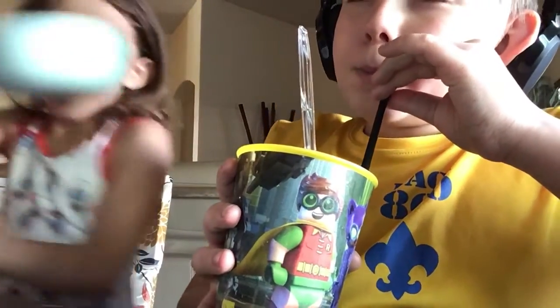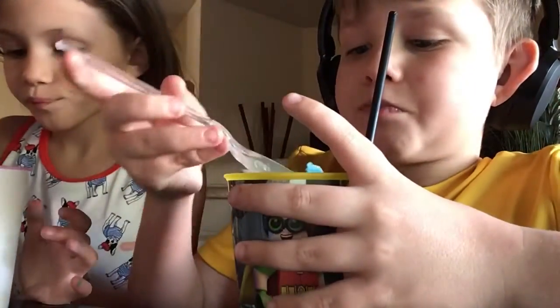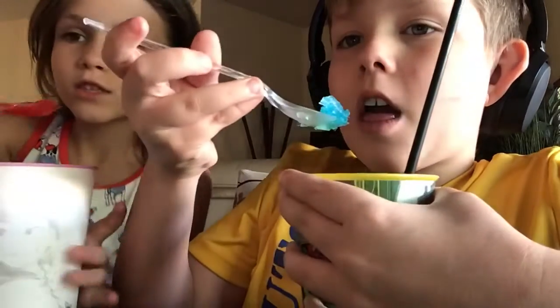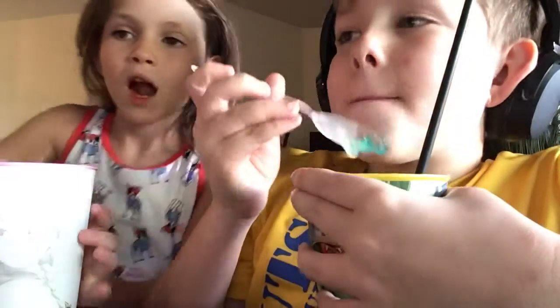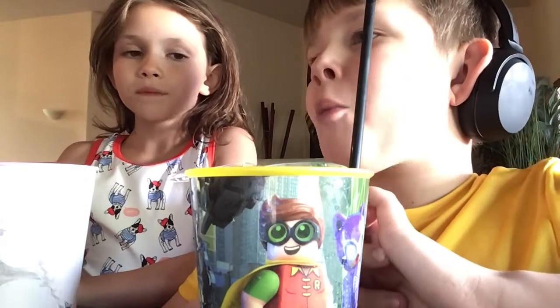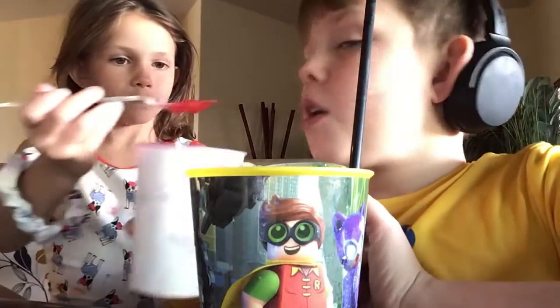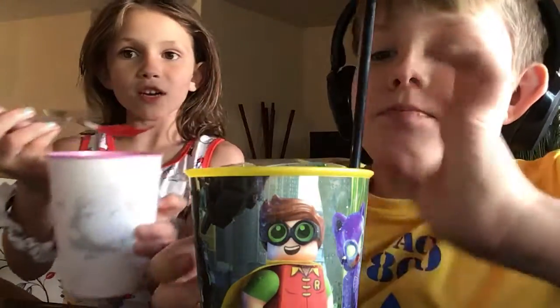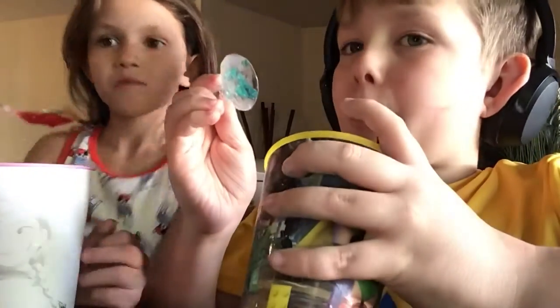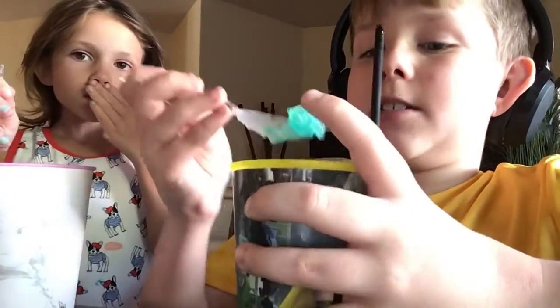And I also have a mochi. So that's why she got less. Try it. Three, two. That was my blue raspberry flavor. Try mine. It's good. I'll pass. It's good. Mine's amazing.